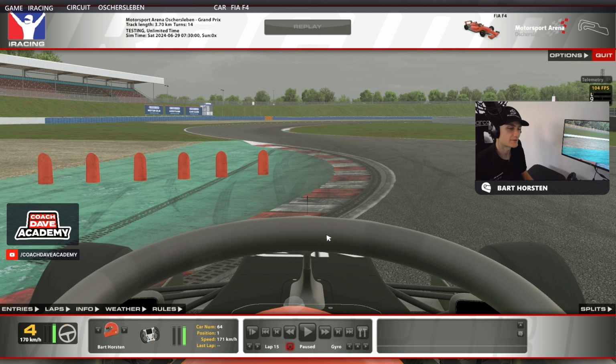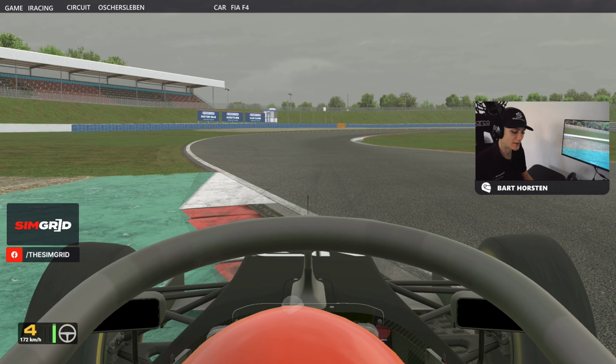There's also a big bump here that can bounce the cars. Mind as we go over here, see it dips down and then it goes back up. But what's important at this point is I've got my wheels straight. I've opened up on the right, I've opened up on the left. Now I've got the wheels straight.